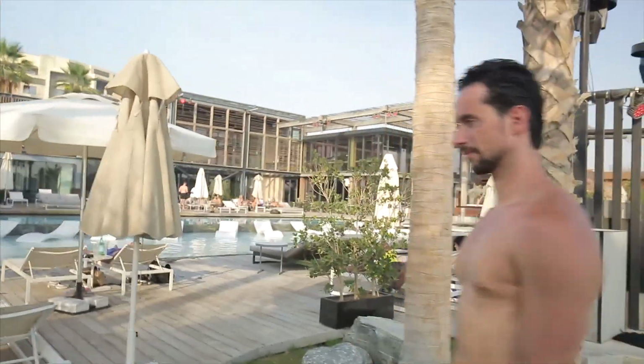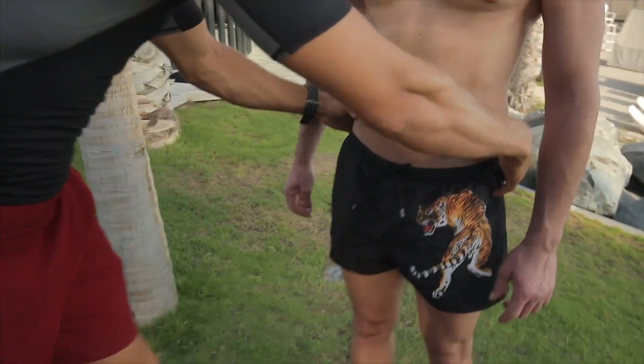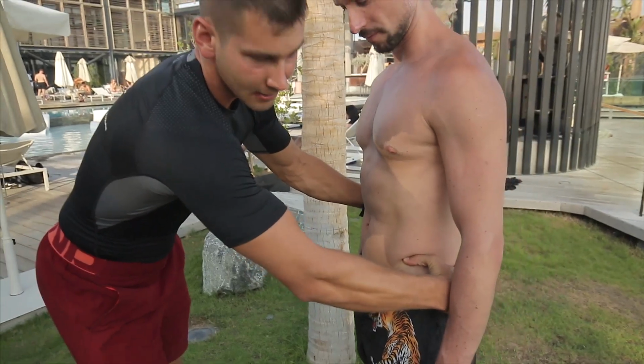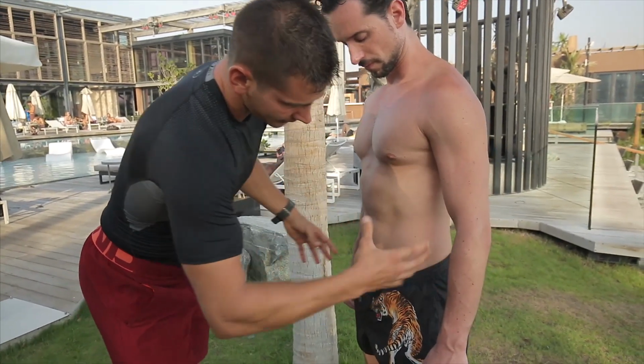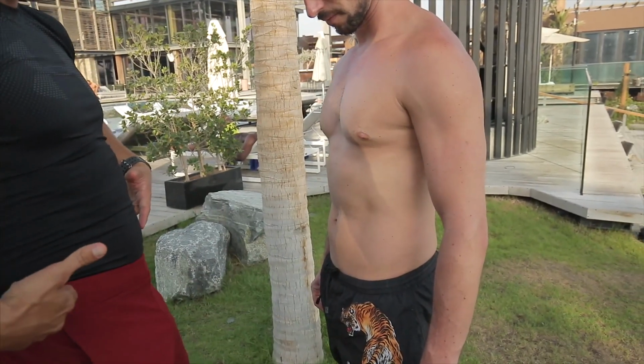Yeah. So with this problem we have rounded shoulders as well and a kyphosis position. So there is going to be a lot of work to fix. And as we can see from the pelvis, we have one bone, another bone. So we are standing in an anterior pelvic shift. Yes, and also posterior pelvic tilt. So the pelvis is rotated to the back, and also we have this shift in here.